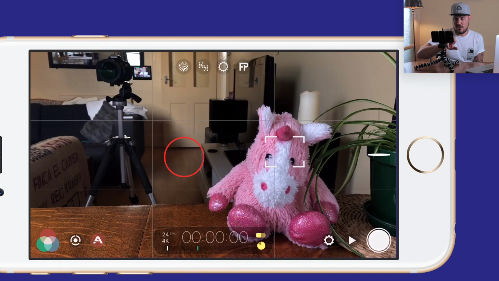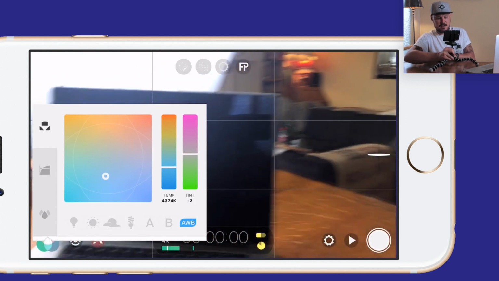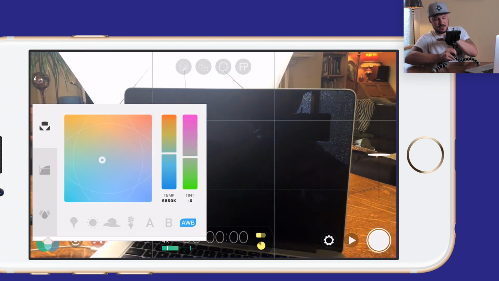You get to that through this little colored icon here, and the auto white balance is actually really good. So I'm not saying don't use auto white balance, but what you can do is you can come in here and you see where it says AWB, which stands for auto white balance. If you decide that is nice and you like the way it is, you just click it, and now that's locked and it will not change. Okay, if it's not locked and I move this around, you can see how it's moving.